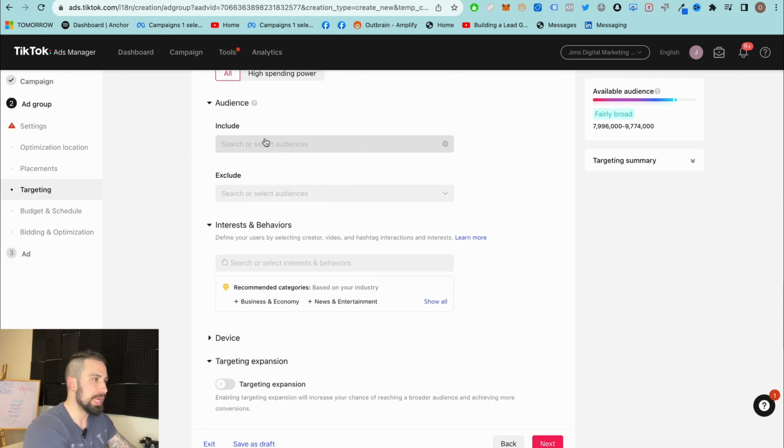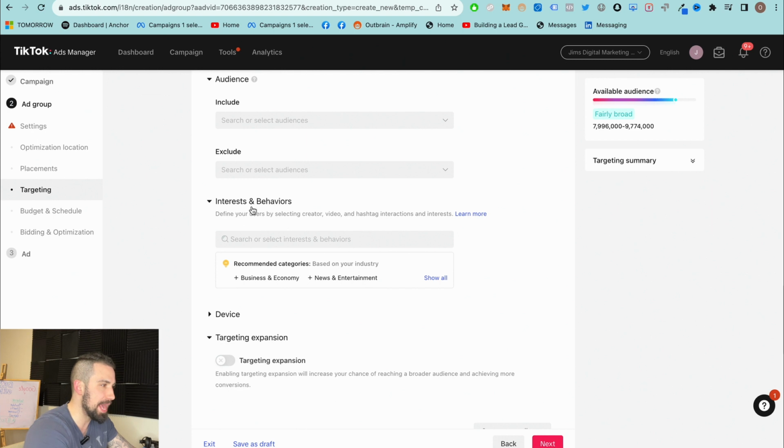Let's go down and we have include and exclude. The same way that we include people, you can exclude those lists. Maybe you want to say, I don't want to target the people who visited my site. You can do it here as well. But again, those people have to be 1,000. If your website traffic is like 10 to 20, it doesn't work, guys. You cannot do it. Just keep that in mind.